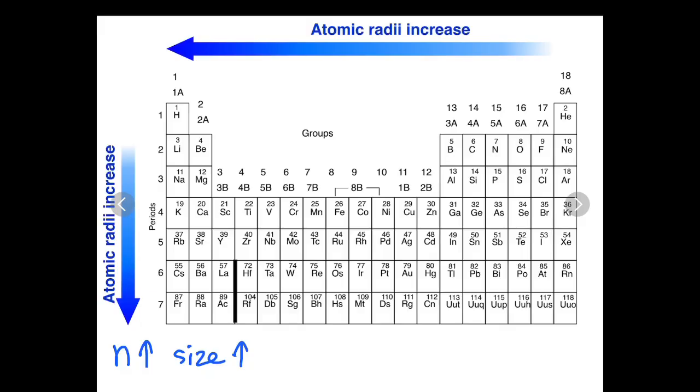This one, if you go this way, you are not going to use the number of energy shells. You are going to use effective nuclear charge if they have the same number of energy levels. Going from right to left, the effective nuclear charge would be lower. That means the outer shell electron will experience the nuclear charge less. Therefore, the size will get bigger, which is the opposite from what I mentioned earlier.